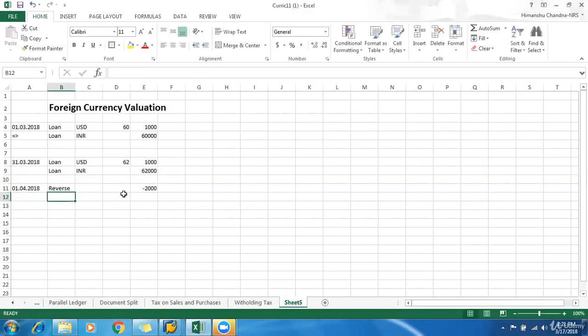So let's do this. To accomplish this and to show you how these exchange rates play, we will have to go through a few configuration steps. It's not about whether they're easy or not, it's that these are some really new terminologies you will hear in foreign currency valuation. So just go through the configuration. I'll be doing it for you. Let's start the configuration.